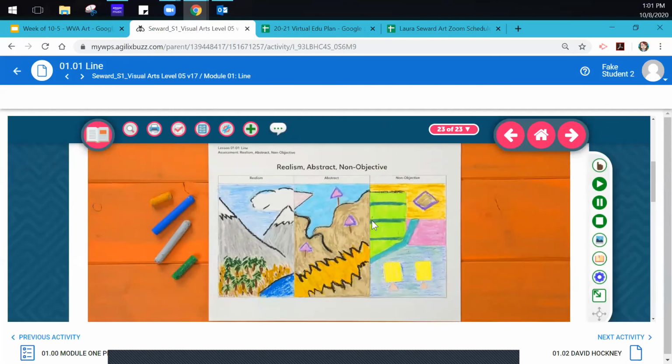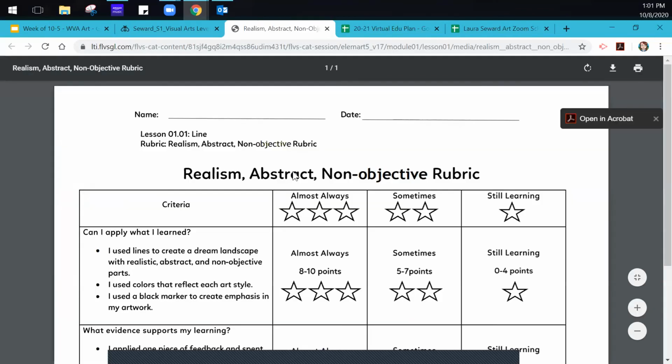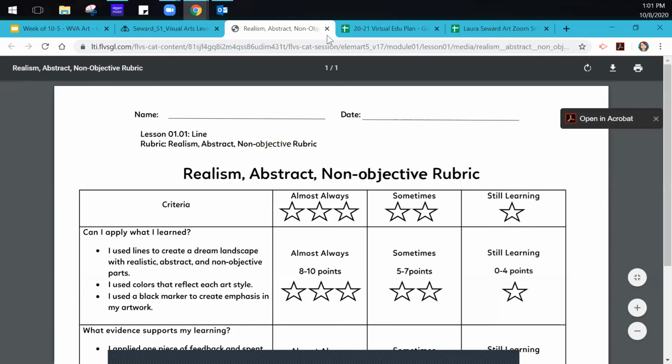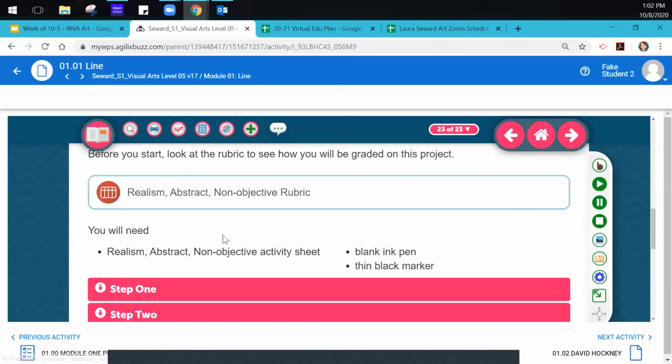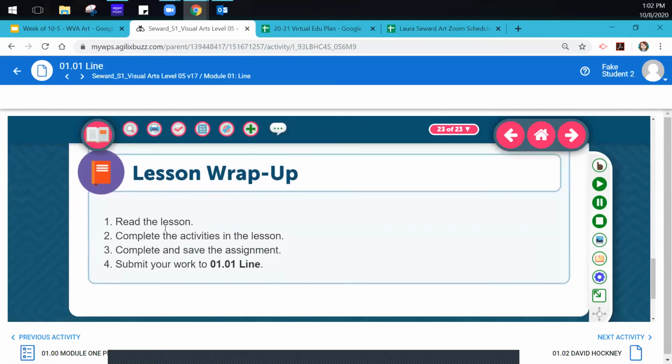But now at this finishing point, it takes you through, if there's a rubric in here, you can use it for some guidance, but don't worry about having to fill it out. Because we grade on Empower, we may or may not use some of these, but you don't need to worry about printing that and turning that in for now. And then it'll always say at the bottom, lesson wrap up, kind of what you're supposed to do with the whole thing. And the lesson is the whole 0101 section. Complete and save the assignment. And then starting next week, you'll be able to start submitting your work through your portfolio as it's done.